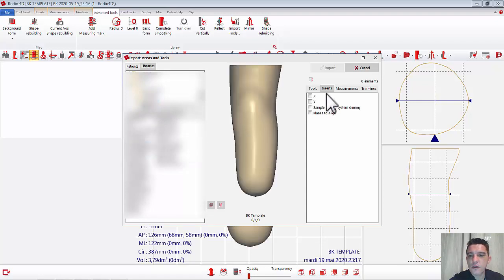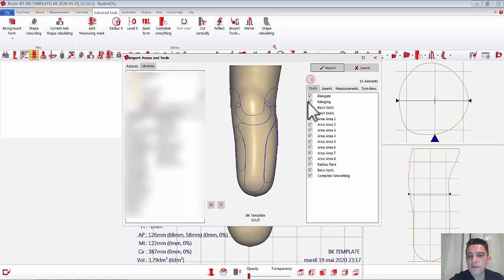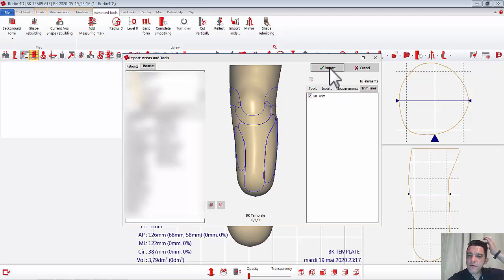This one, okay? So now all the tools I want to activate. In this case I have no measurements, and here I have the trim line, okay? And after, import.